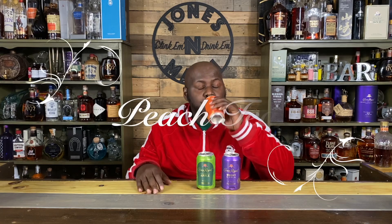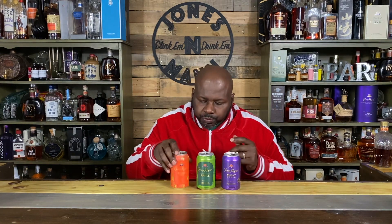And last but not least, you've got the Peach Tea. The Peach Tea does taste like sweet tea. You do get a peach flavoring, and that peach flavoring is very reminiscent of Crown Peach. I think they really were spot on with that. Now I'm not a big fan of peach tea, and I'm not a big fan of Crown Royal Peach and sweet tea together — that's just not my thing. But I would say that this tastes the most like Crown Royal and peach tea. It actually tastes like you took Crown Royal and poured peach tea — or sweet tea — in it, probably heavy-handed on the sweet tea side.